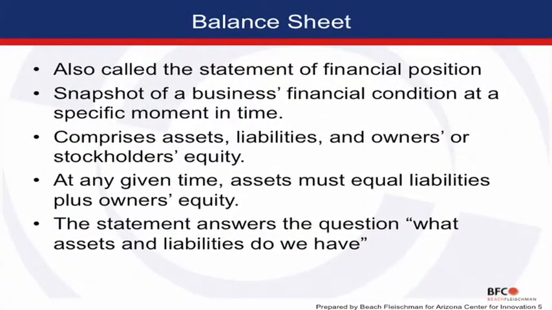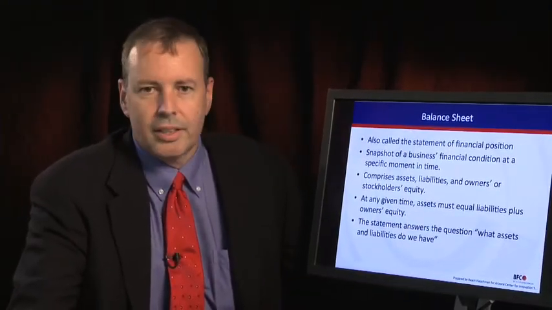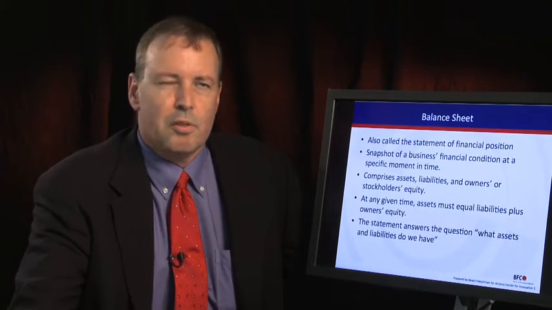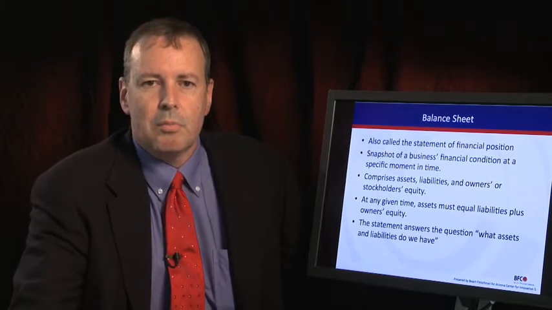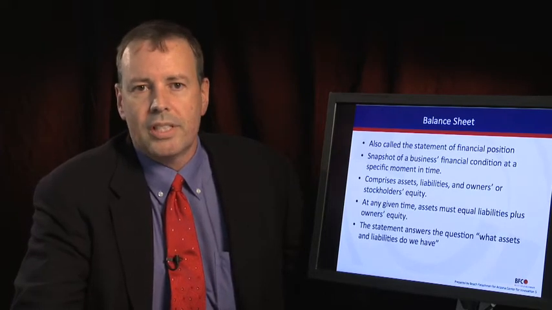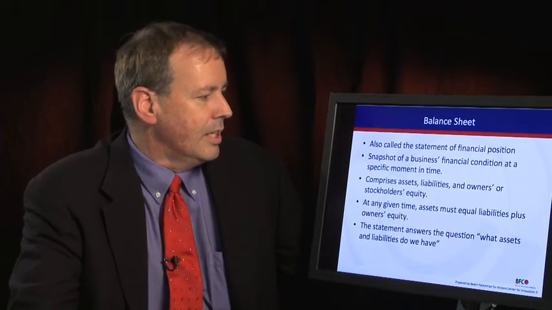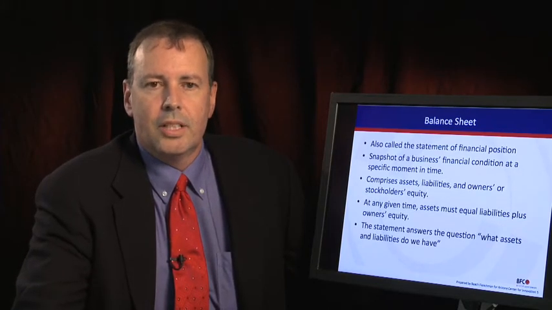It consists of assets, liabilities, and owner's equity. Basically, assets are the items that you would have: cash, receivables, equipment, inventory, depending on the nature of your business. Liabilities consist of things like accounts payable, accrued types of expenses for payroll, sales taxes, anything along those lines, and potential lines of credit, debt agreements, those types of things. And the owner's equity or stockholder's equity is the amount that is left over, the residual stake that the owners have in the company.